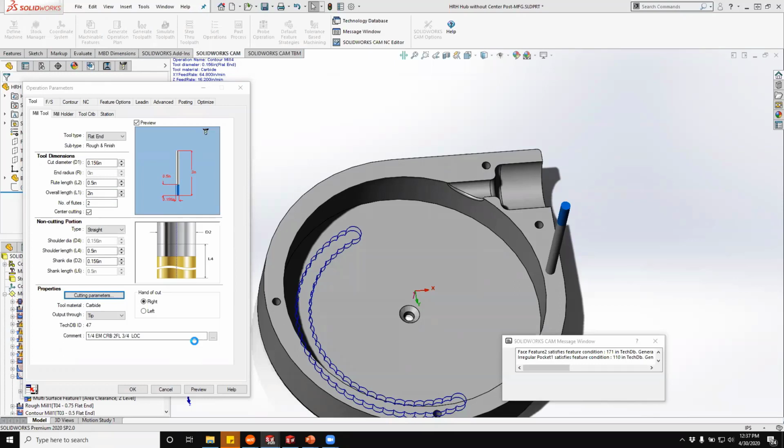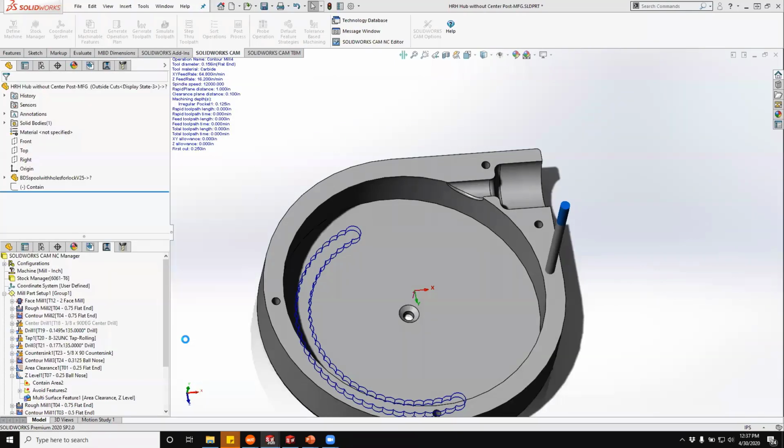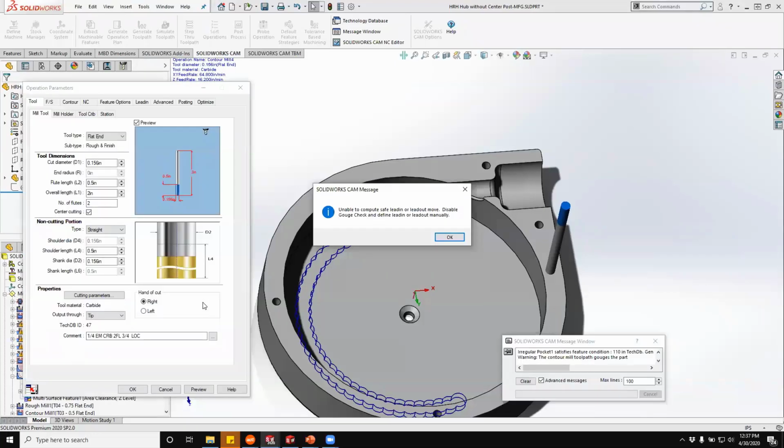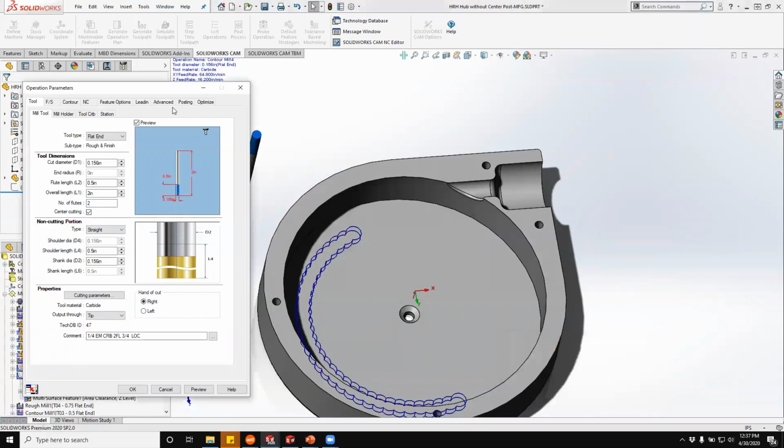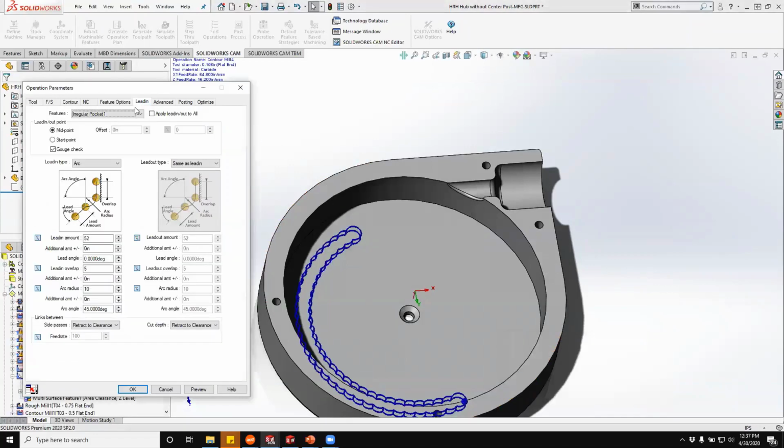And then we'll go ahead and apply a helical. Okay, so I wonder what the holdup was. It's saying, hey, I can't find a safe way to get into this work with the arc lead-in that we've got. So we're going to turn off the gouge checking. We're actually going to say none on our lead-in.